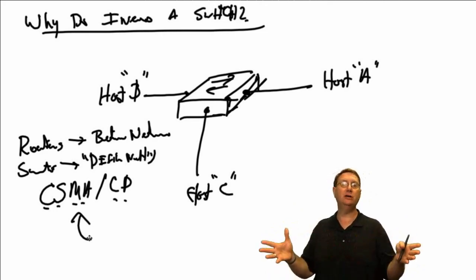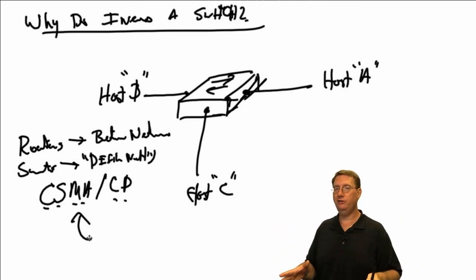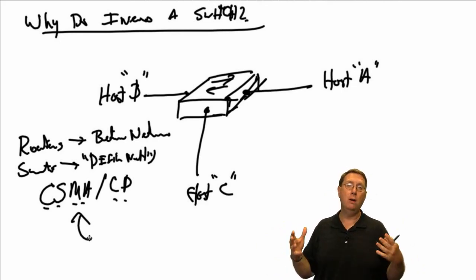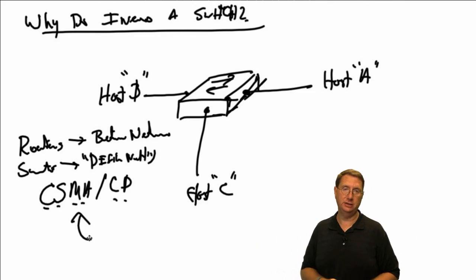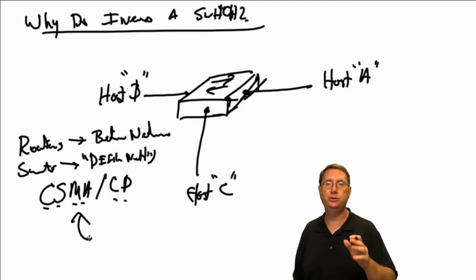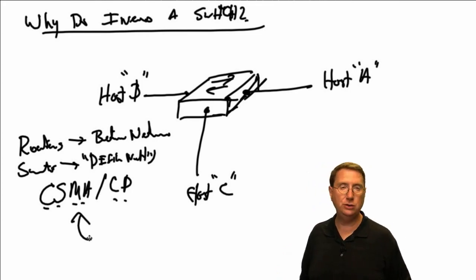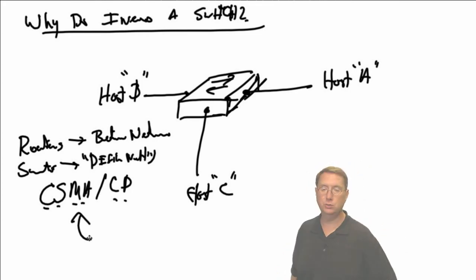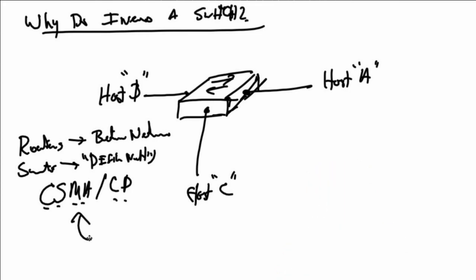The problem was the bigger our layer 2 infrastructure on our Ethernet got, the more probability and the more catastrophic collisions became. So what we wanted to do is implement a way to prevent collisions, and we do that through the concept of switching. Because there are other things that we need to know. So for instance, routers break up broadcast domains.